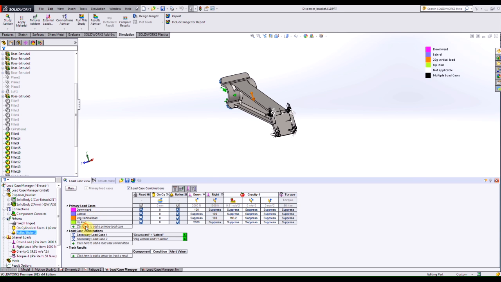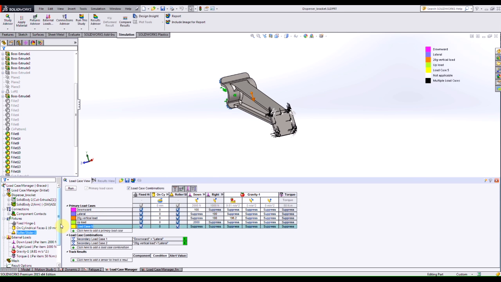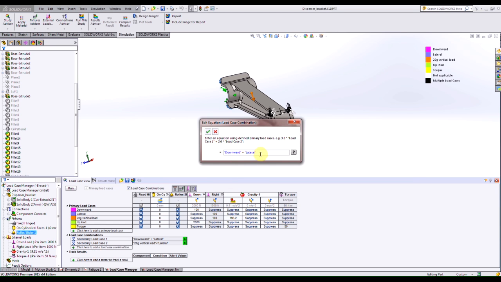If I add a new condition here, I can name it whatever I like. I'll call it torque. You see that it's a new condition that I've added to this load case scenario. Instead of having it suppressed, I can say I actually want to output some sort of value for this, in this case 50 Newton meters. I can also correlate and combine these load case conditions by selecting some kind of equation. So I can say that the 20G vertical load here, we can make a relationship with the torque that we created by setting up some kind of equation here. And we can see how the relationship between those load conditions is interacting now.